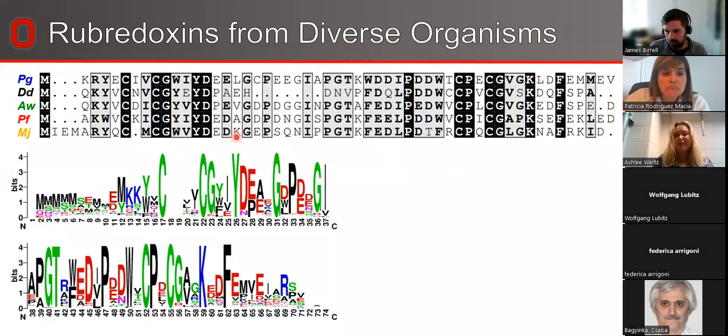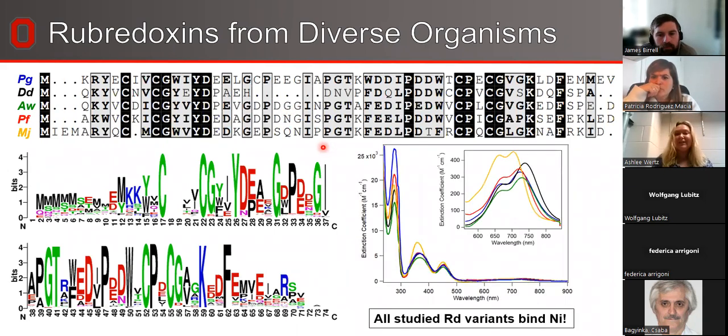I looked at the sequences of these new variants and compared them to the logo, which is representative of all rubredoxin sequences, and we do see many similarities. Of course, the 4 cysteines that bind to the metal site, as well as some other strictly conserved residues, such as a proline here, a lysine. However, there are a lot of differences as well. So we hypothesized that these differences may play secondary sphere effects in modulating catalysis.